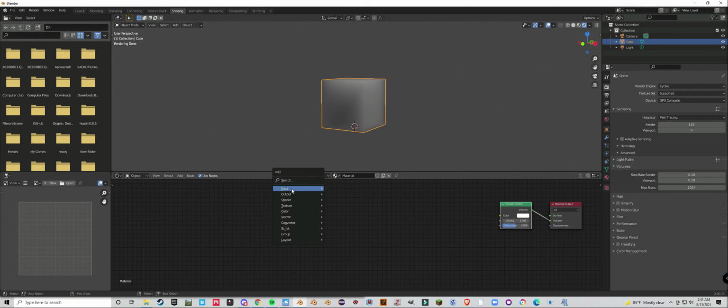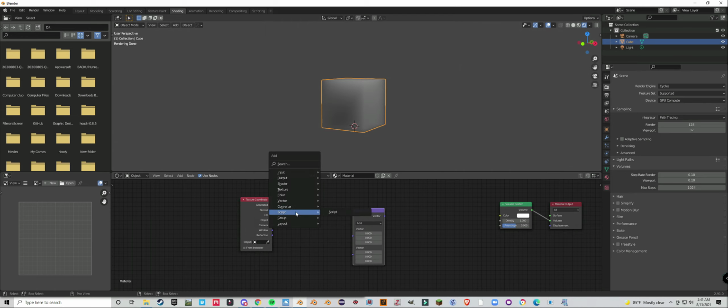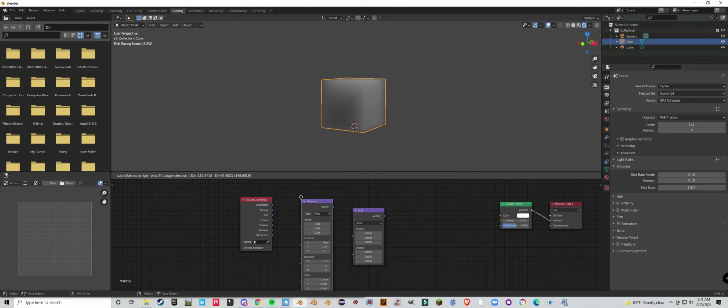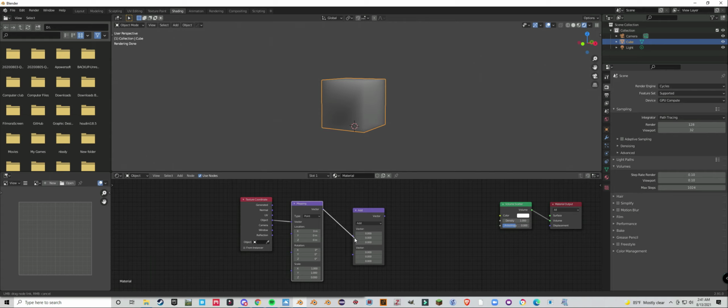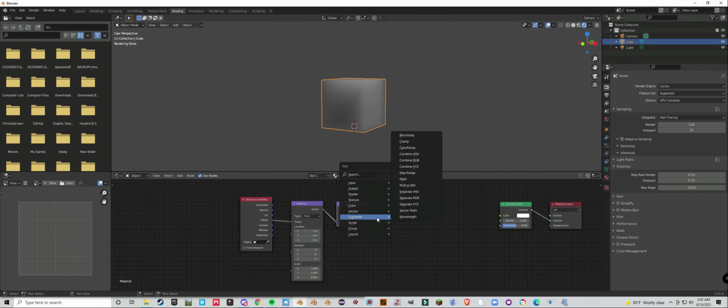So let's get going. Let's add in a texture coordinate and some vector math. Also, we're going to add in a vector mapping node, and we're going to kill the Z on here. Plug this into the vector, and then instead of segments to add, set this to length.